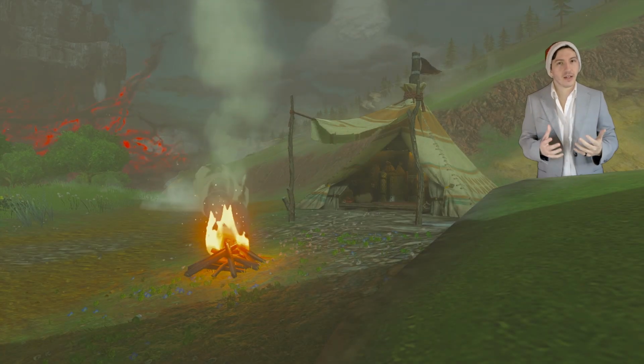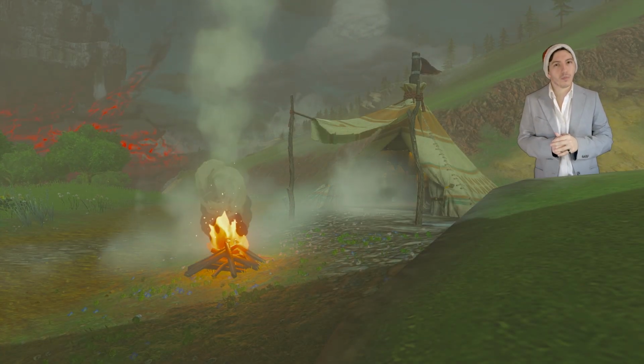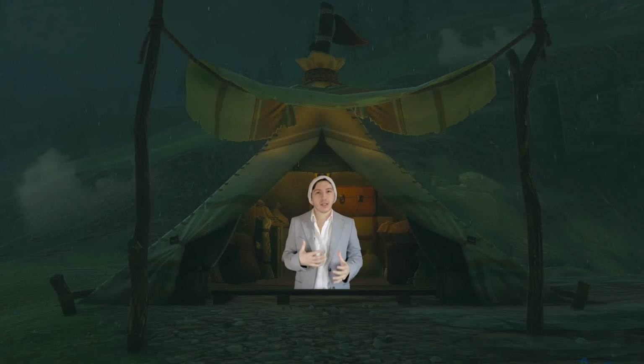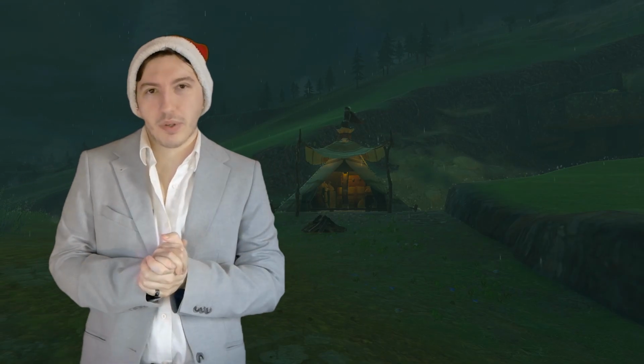It has a fire going right outside the front of it, which definitely will do a good job at keeping you warm. There is a little bit of an issue with wind again, like it's quite open at the front, so you could probably get quite a bit of wind coming in. But still, it feels like a very warm tent in particular. You'll have no real issues in here. It's a pretty good spot.